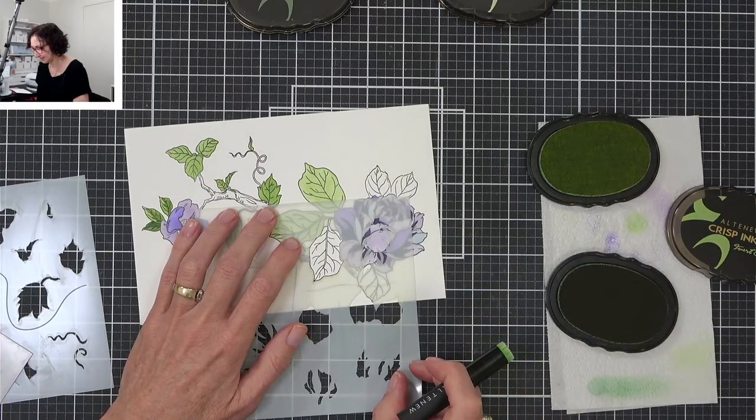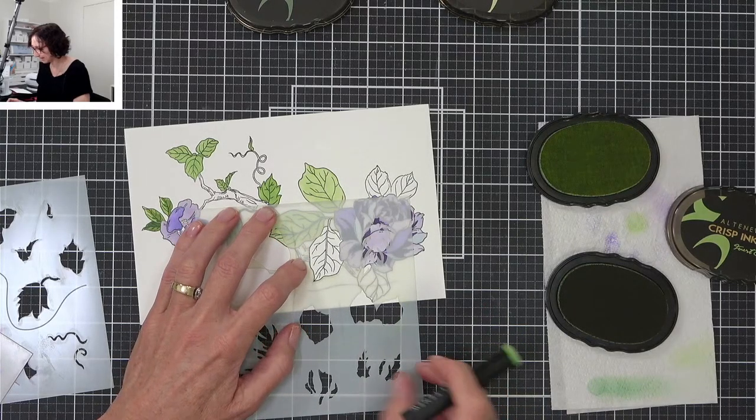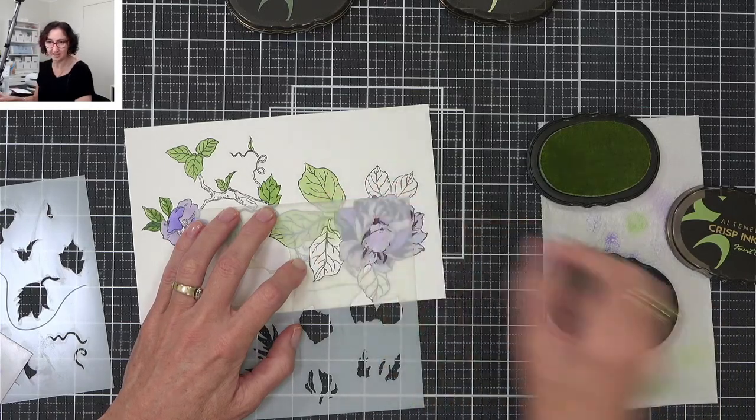I'm going to make this one a bit darker because it's hanging down beneath the others. It's the theory.